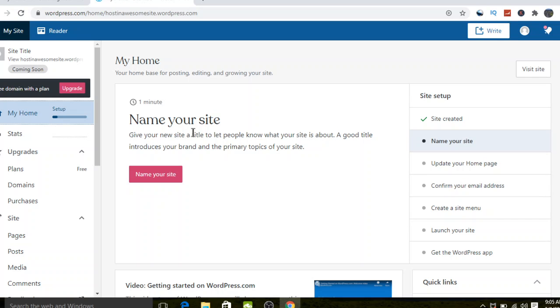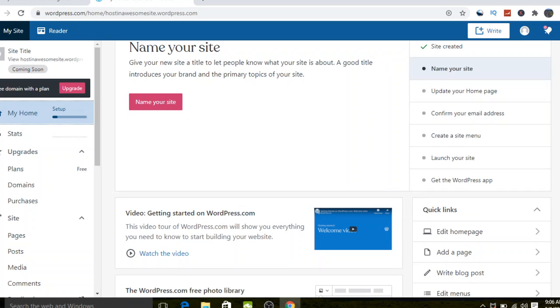But it's great for beginners, great for anybody who wants to build a website but not sure if they want to invest in it right now or have the funds to really invest in it right now. Here you can also go and read other people's blogs and comment on them, and that'll help you get more followers and traction, and that'll really help you out in the long run.